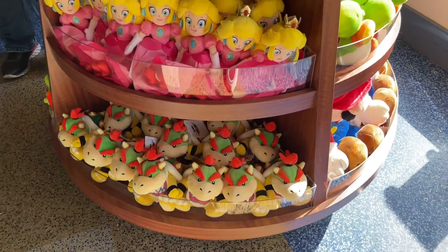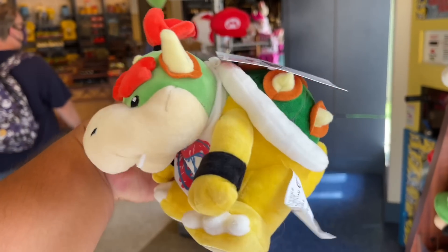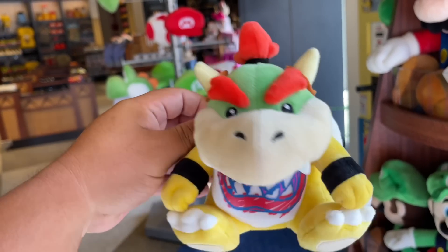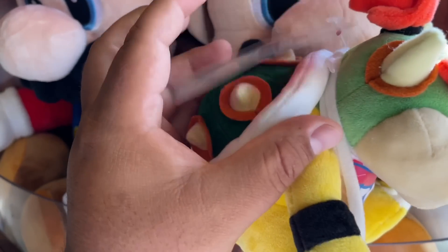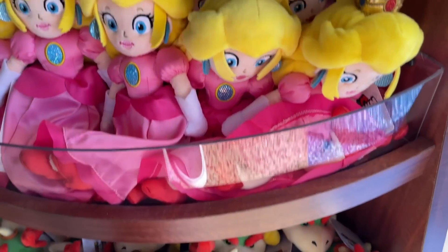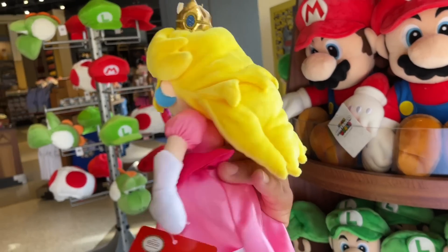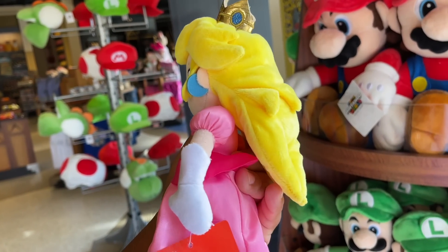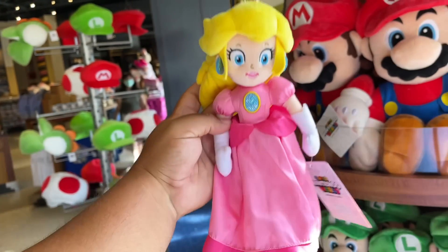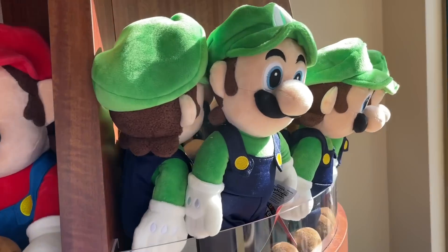Check out the plushes — we got a little baby Koopa. Wow. Awesome detail on this plush. It is being sold for $20. And then we also got Peach — Princess Peach. A lot of cushioning on the hair, a lot of plush on the hair. Also $20. The real question is if we could have a discount on all this stuff, that would be really cool.